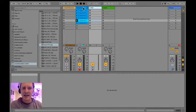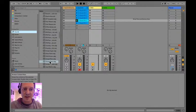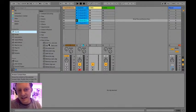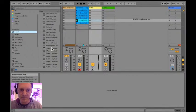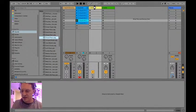Cool. Okay, so next, let's try some chords. For the chords, I'm just going to grab a grand piano sound. Go to your sounds, and you should have a grand piano in there. If you go to the piano and keys section, that's where you'll find it. So go to grand piano and just drag and drop that in.